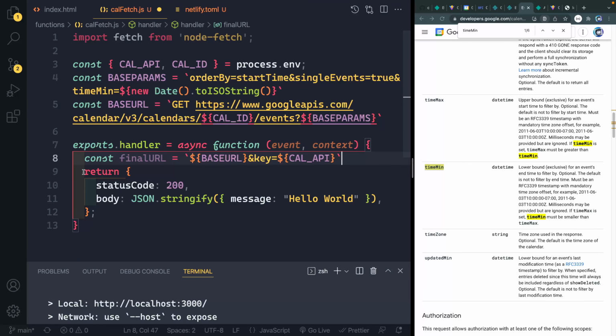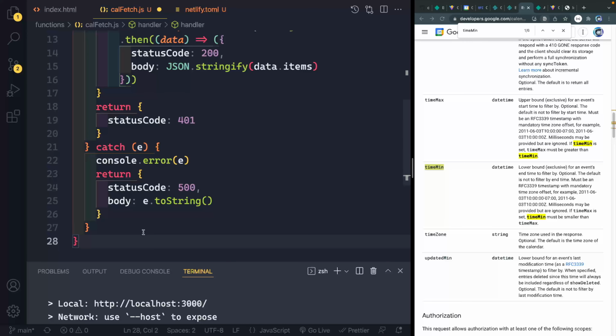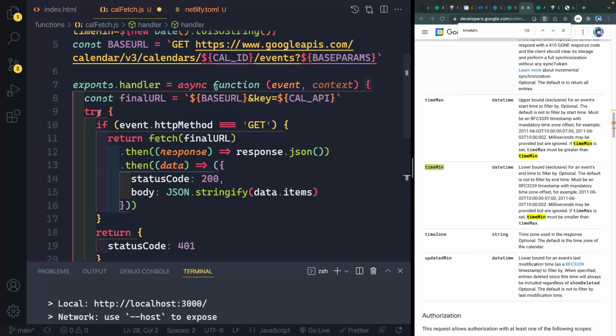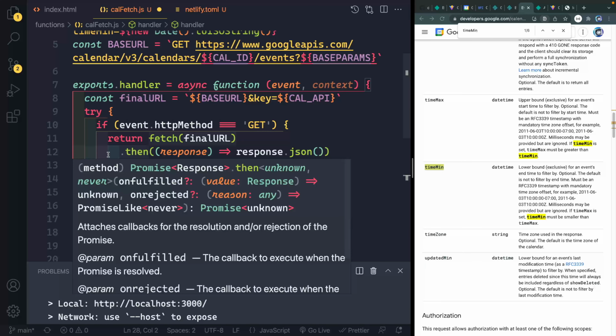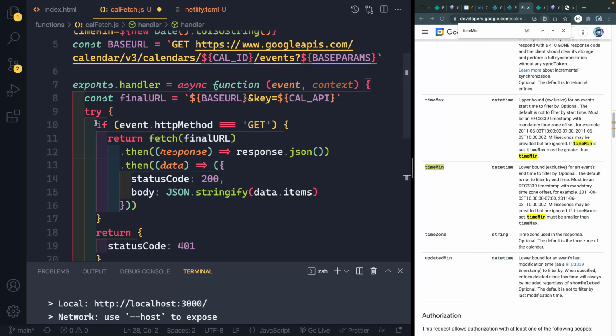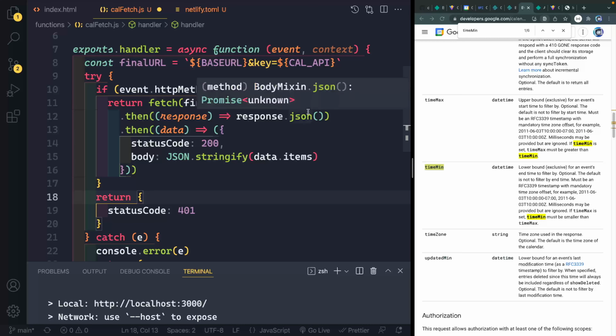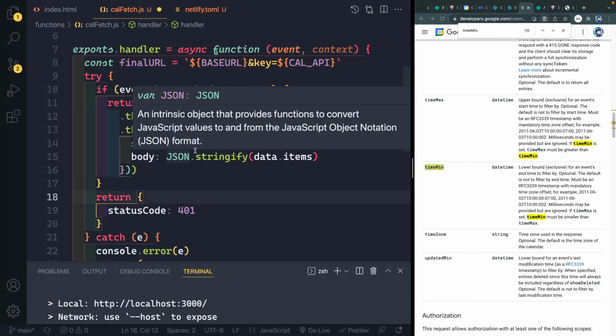Next, just to save some time of you watching me type all this out, I'm going to paste in the rest of this and I'll walk you through it. All right, so basically what we're going to do is have a try catch, so that way we can catch any errors that come about because of this fetch. First of all, we're going to limit it by the type of request. So we're only allowing GET requests to this endpoint, this Google API. And then, as long as that's the case, we're going to pass it the final URL, then get a response from that, and then convert it to JSON here and stringify it, and then post it in the browser with the status code of 200.